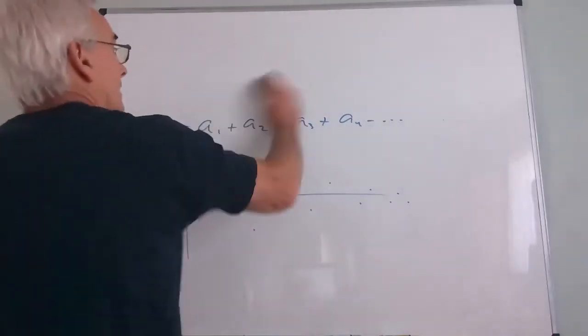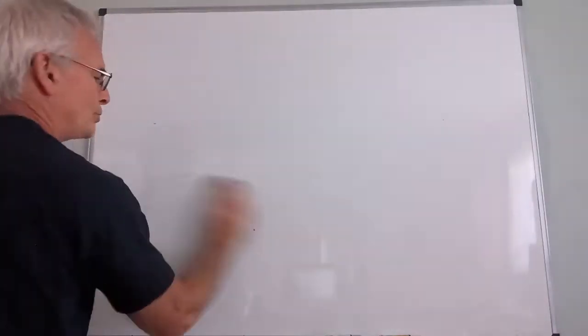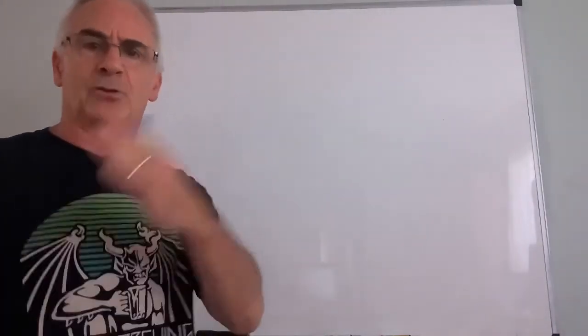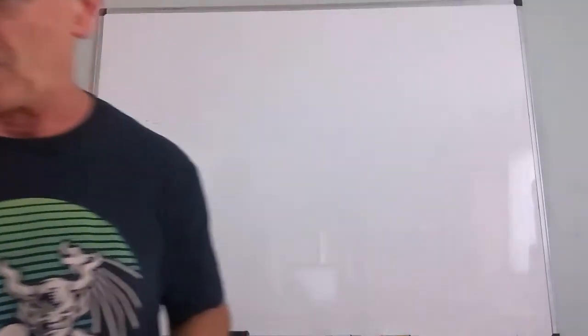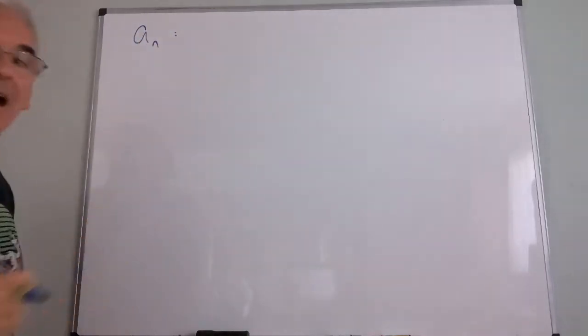So I'm going to start with a couple of really simple assumptions. And usually when you have an alternating series, you quite literally mean it, every single term changes signs. You don't have a couple of positives followed by a couple of negatives and so on. So let's start with a simple condition. Okay, I have something an, and we're going to start with the following, that the terms are going to be getting smaller as I go, no matter what.